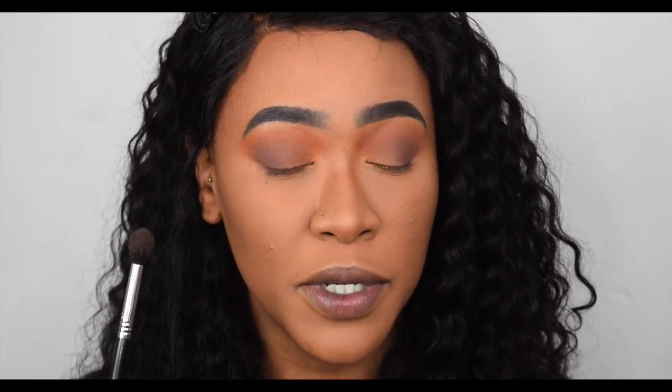Okay, so how am I feeling so far? So far I am liking the look of this eye, just because you can see the orange a bit more vibrant. This eye you can kind of see it, but you can definitely see the smokier color more. But in my opinion, guys, no one would tell the difference if I walked on the street right now, like, oh my god, you're wearing two different palettes.